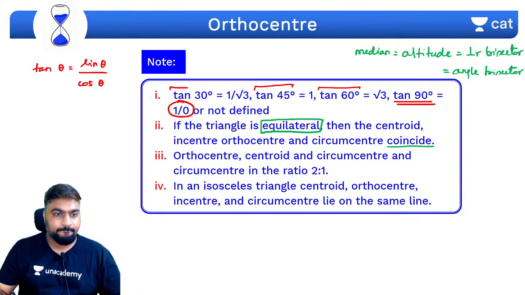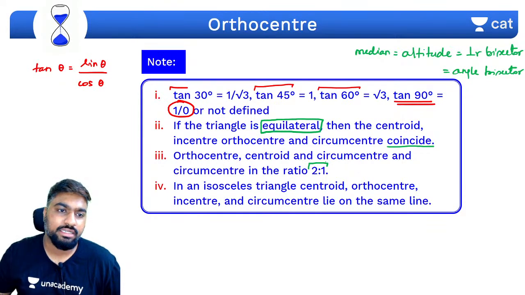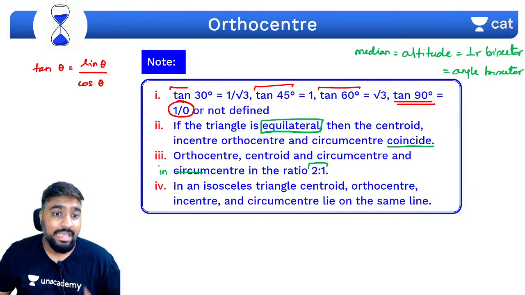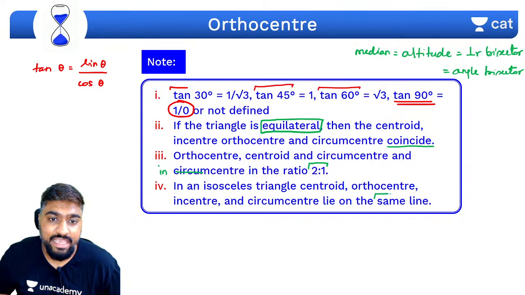यस. तो इक्विलैटरल ट्रायंगल में वापस सेम रेशियो हो जाएगा 2:1 का, क्योंकि इक्विलैटरल ट्रायंगल में सारे सेम हैं. तो सेंट्रॉइड जो काम करेगा वही ऑर्थोसेंटर, सर्कमसेंटर और इन सेंटर भी करेगा, है ना, 2:1 के रेशियो में. And listen to this, in an isosceles triangle centroid, orthocenter, incenter and circumcenter lie on the same line. Not, they are not the same points but they lie on the same line.